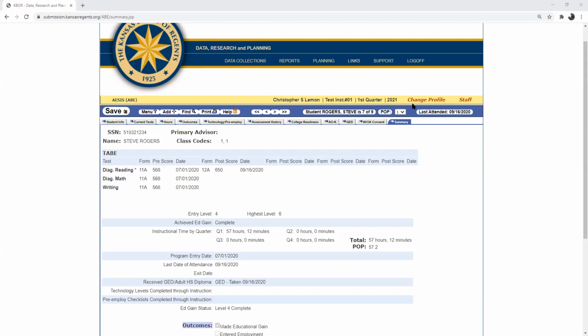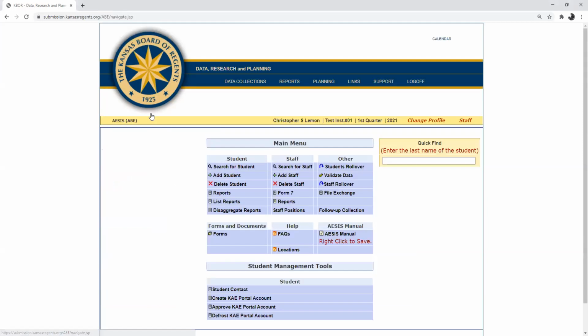From this point, I think for just looking at basics, there are a couple more things that we want to look at before we're done for the day. One of those things is reports. AESIS has a lot of built-in reports. Some of them are older.